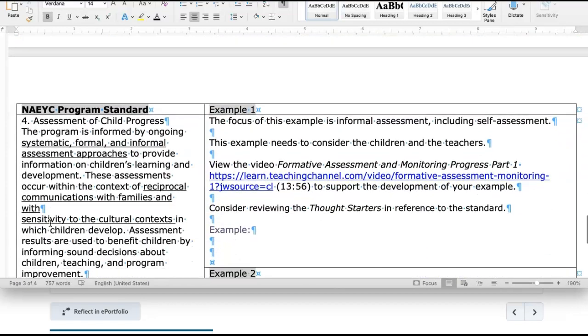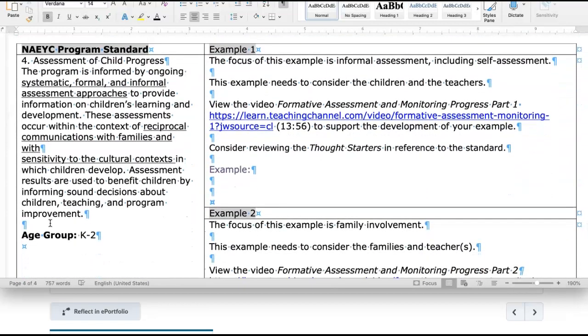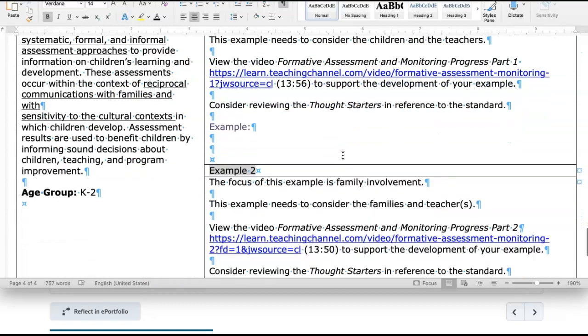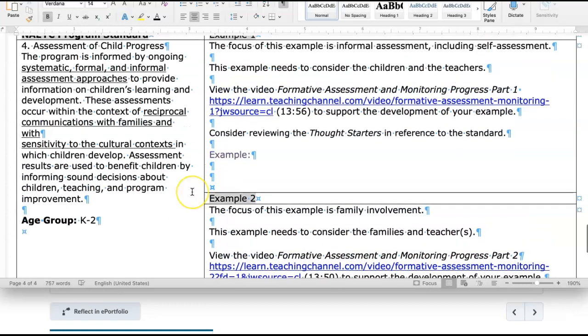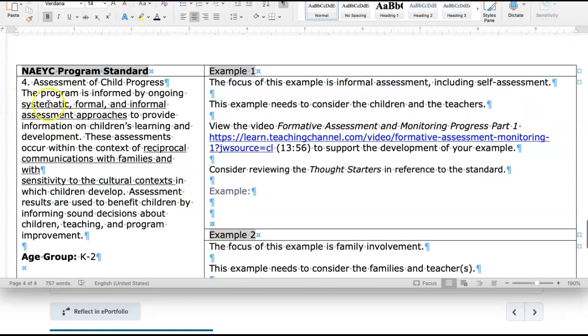And your final standard for this first submission is assessment, right? You're looking specifically at K to 2, so 5 to 8 years of age. And in this case, you're going to review a monitoring progress. And this is actually a 2-part for the purpose of assessment review. Again, notice throughout you see the outlines of what you're focusing on. Take time to read, take time to take notes. Okay? What you're submitting are not your notes, but your actual reflection, which will be typed here after assessment.